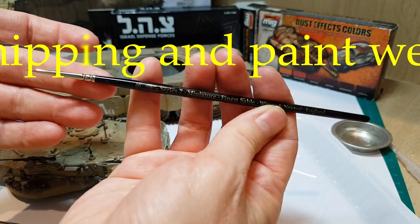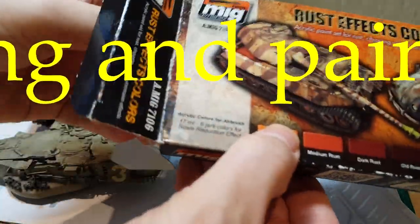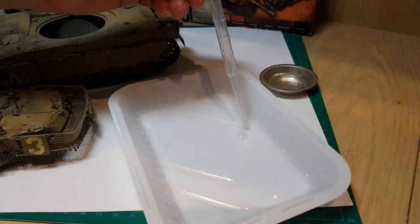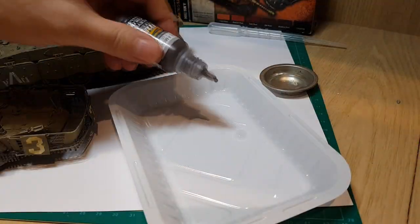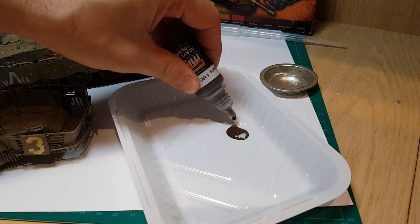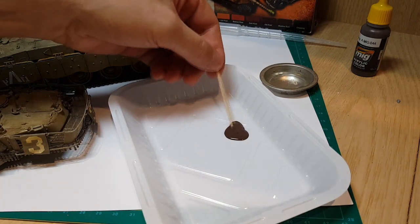Okay, Winsor & Newton Series 7, my favorite paintbrush. We're gonna go into the chipping and painting effects. We're using, again, AMMO of Mig Chipping as the color. So we're looking for a dark color, so a dark brown. And I used a mixture as well to create a darker effect.